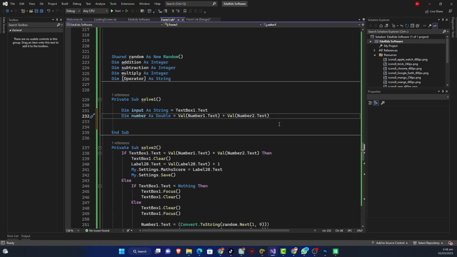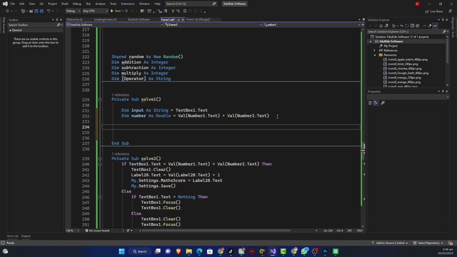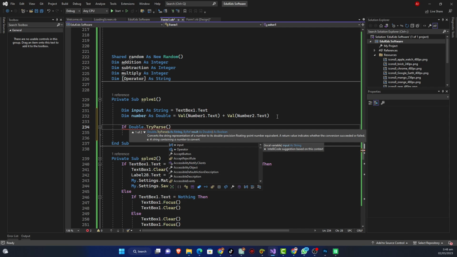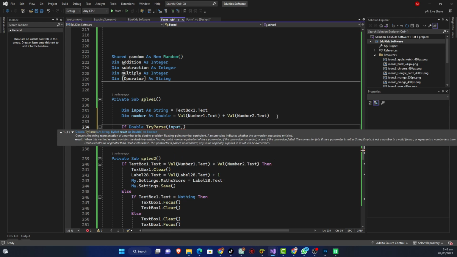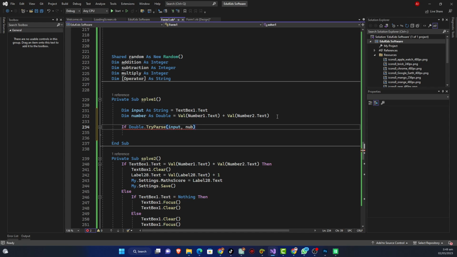Okay, now since we have this, we can go ahead and then use the if statement. So if, then we say double. Now we are going to use try pass, because we have to convert this double into integer. So we pass the input and then the number like this.